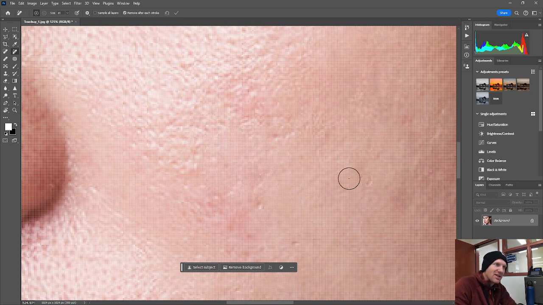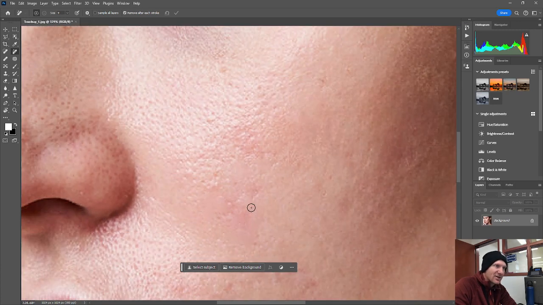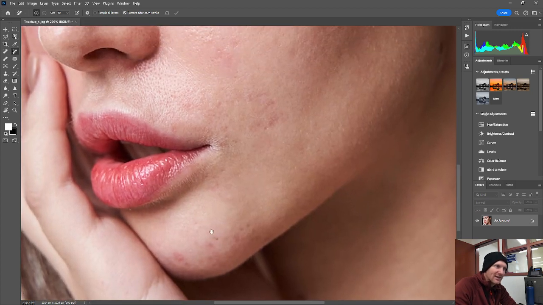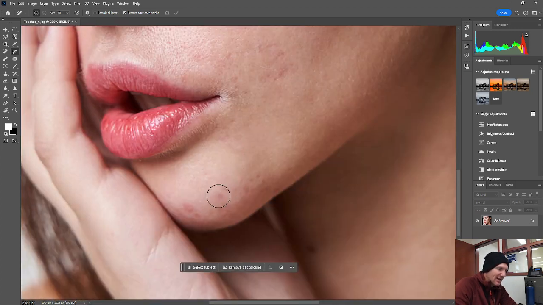This is where changing your brush size might be really helpful to make these photos, when they get touched up, actually look believable. You want to leave some of the texture of the skin, but maybe remove some of those blemishes. Scaling the brush up with my brackets, right bracket, click, there it goes, disappears. Say you want to get rid of a beauty mark on the neck, that can disappear pretty easily. Again, this works with any of these tools: the heal, the spot heal, or the remove brush.